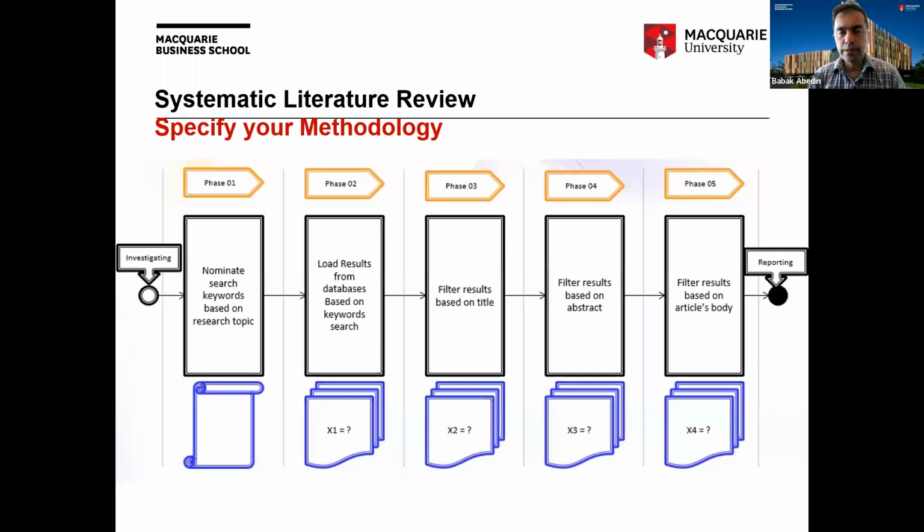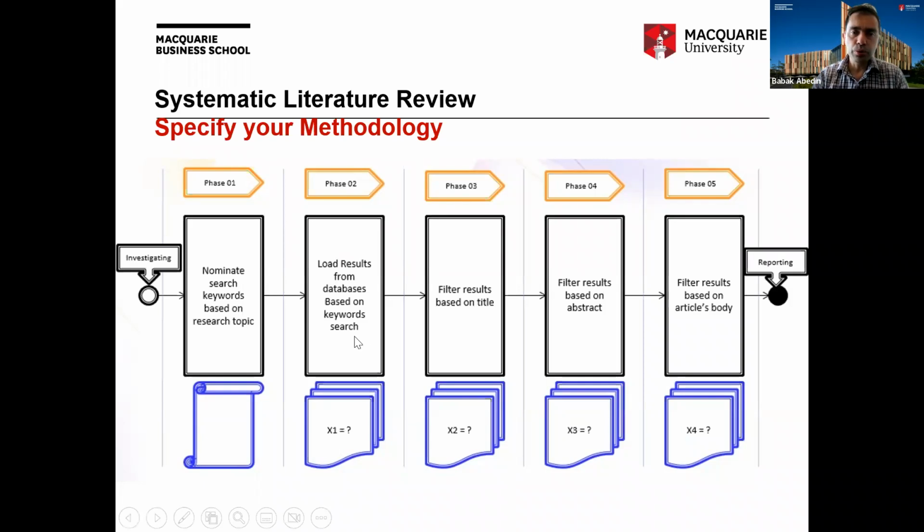This is why systematic literature review is repeatable, because we know what keywords you have used, and anybody from anywhere in the world can use that keyword. So you identify your keywords. For example, you say my keywords are Indonesia, digital, and economy. Then you need to justify why you use that.